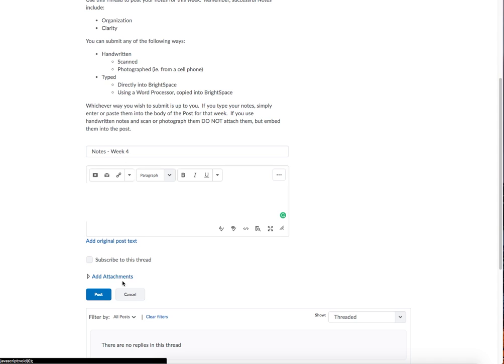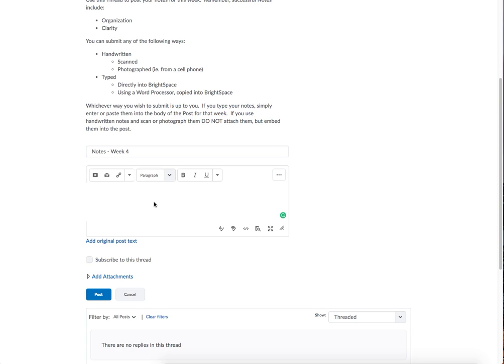If we were going to add attachments this way, it would require me to download every single week of notes for you, and I don't want to do that. So what I'm going to do is show you how to embed your notes into the text viewer automatically, so I can see it straight through the Brightspace LMS. To do this, you'll need to save your scanned file, preferably to a hard drive, an external hard drive, or to your computer.